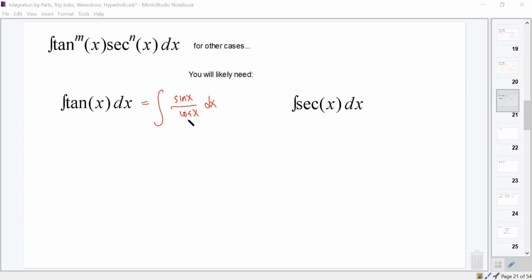We said we'll let u equal cosine, so du is negative sine, and we did the negatives, and we said this is negative natural log absolute value of cosine x plus a constant. And I think it was Nick said, can't that be natural log absolute value secant also? Yes, it can be. So either one of those would be fine.